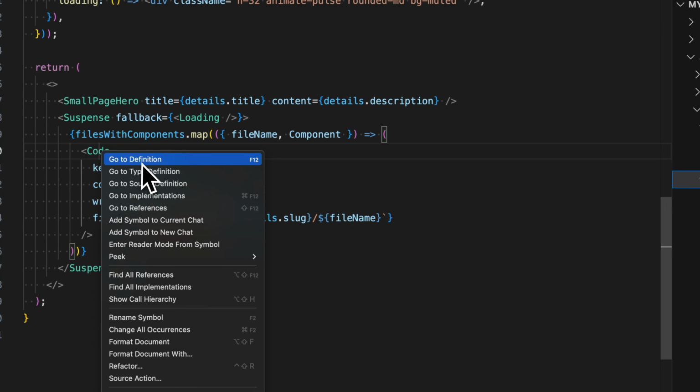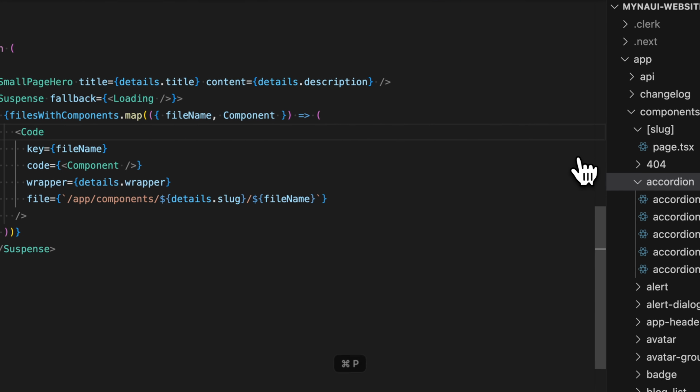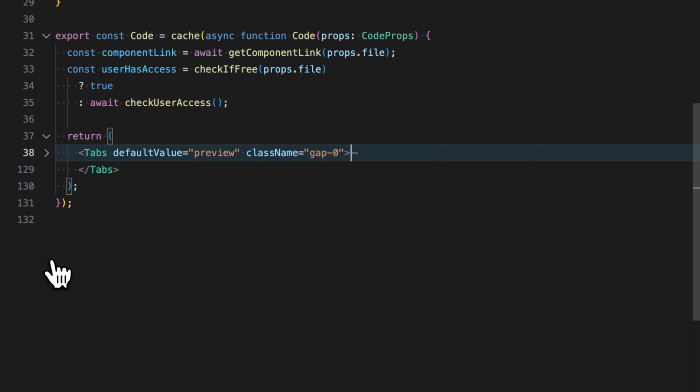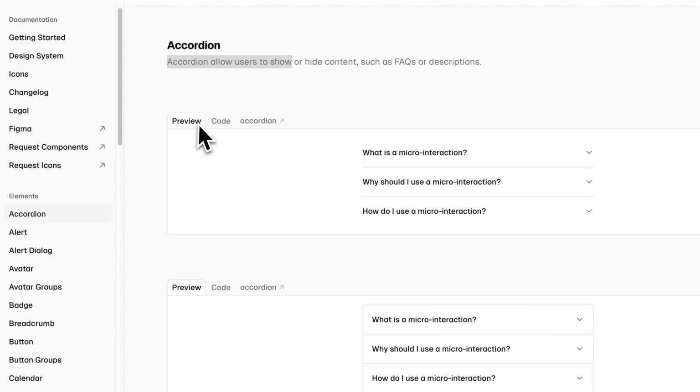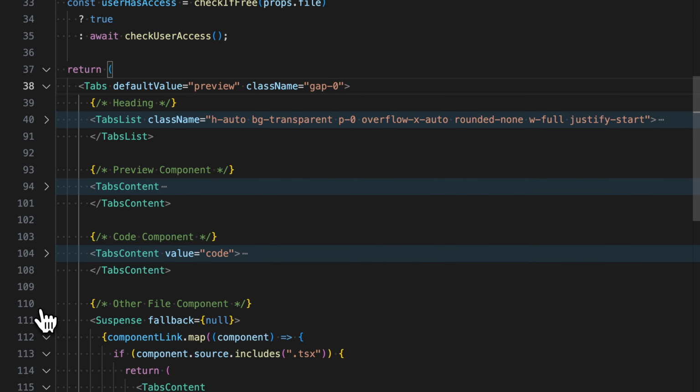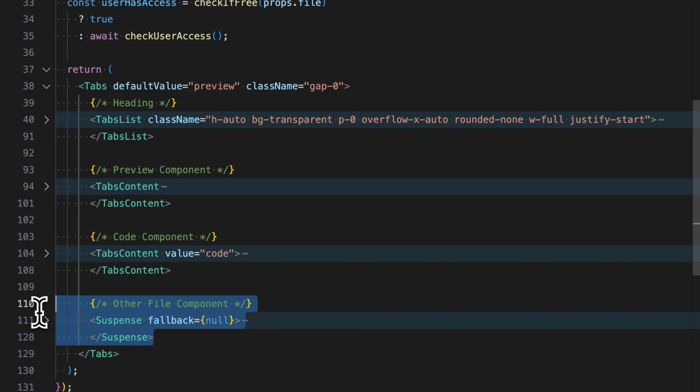If I open the code, let me just open code.tsx. Yeah, here you can see the tabs. So the tabs are for the preview and code, the tab switching, which we have over here, and heading, tab content, code content, and other files if there are any.